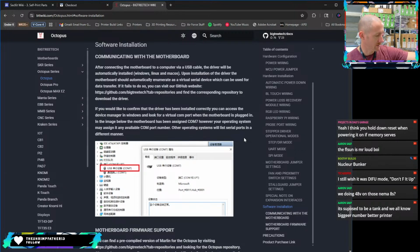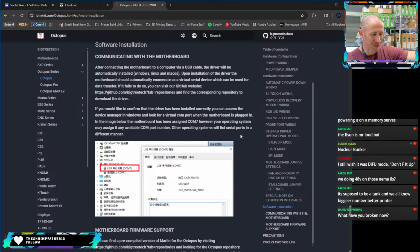This regular Octopus is only good up to 35 volts on the motor drivers, which means 24 volt with some overhead. It's supposed to be a tank, and we all know bigger number, better printer. Yeah, I didn't break it, Dave. I did not break it.